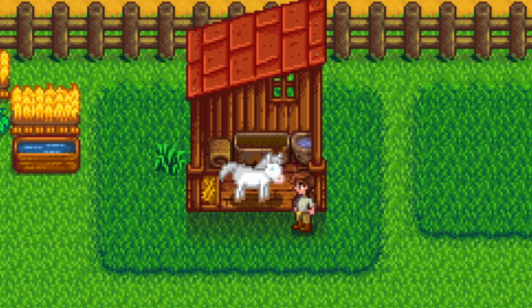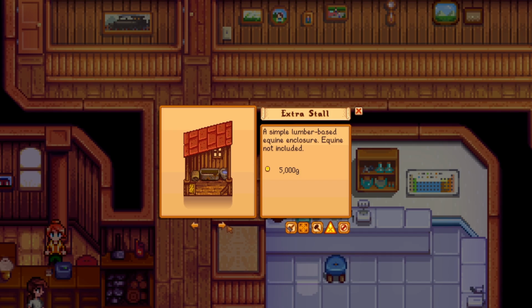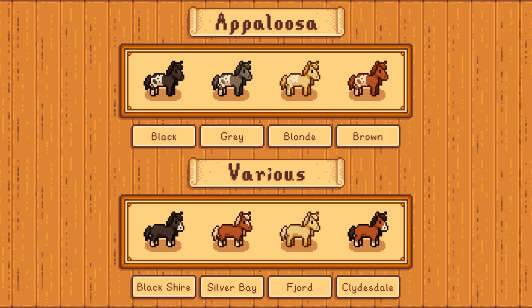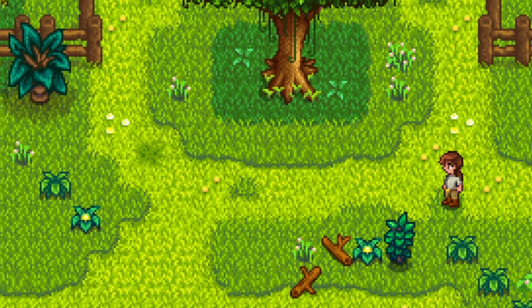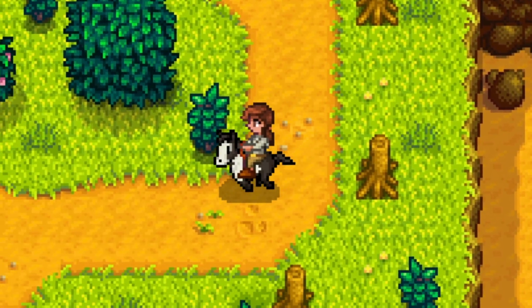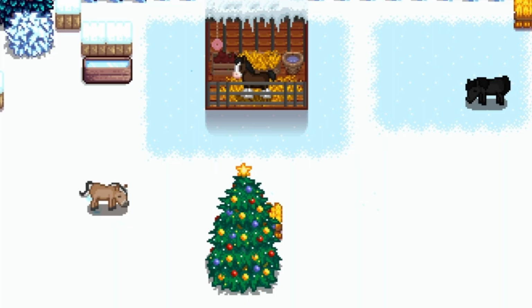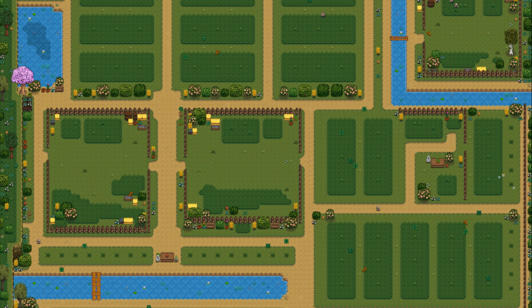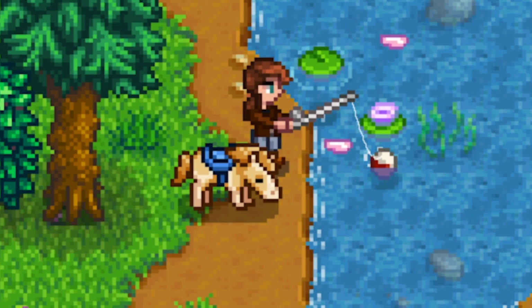As I mentioned before, you can only place one single stable, so to fix that, make sure to pick up the Extra Stables for Solid Foundations mod. If you want to own multiple horses and even catch wild ones, then the Adopt and Skin mod is a must-have. This adds some really cool gameplay too, and allows you to populate your farm with as many horses as your heart desires.